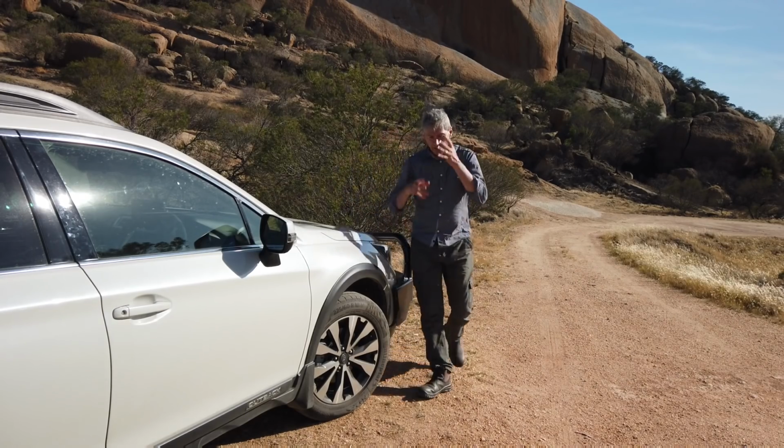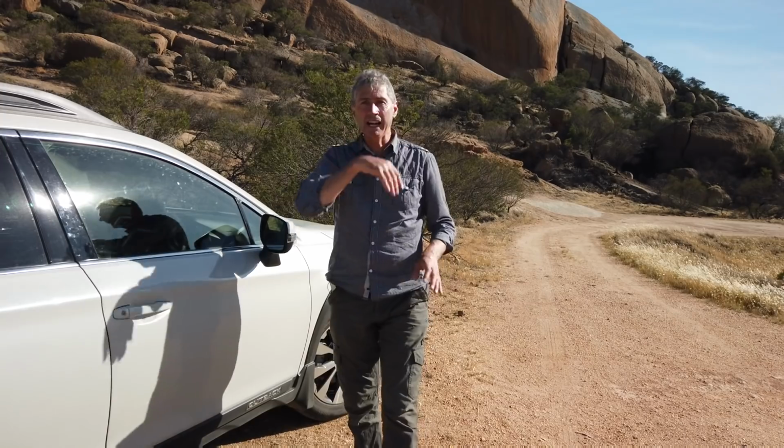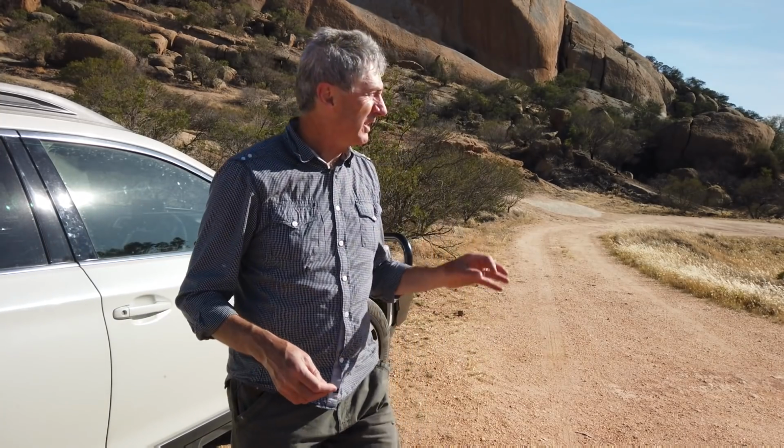All right, so the next time I come back here is going to be after dark. And I'm going to be attempting to shoot that panorama and possibly some star trails and a few other things. Let's just wait and see what we can see on the night. So for me, I'm going to have to wait a few weeks perhaps to get those shots. But for you guys, that's going to happen pretty soon. So just don't go anywhere.